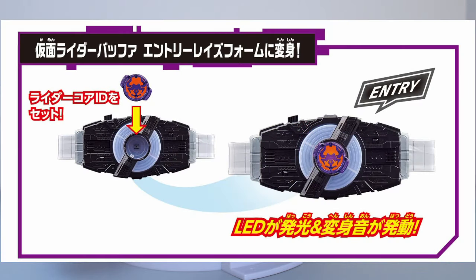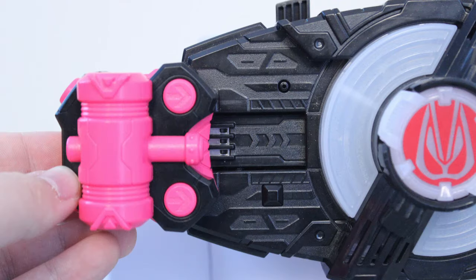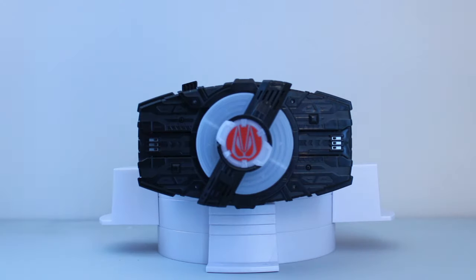Of course, because it's a white LED, different colored core IDs will change the color of the light, so you get a bit of flair there at least. Now let's just go through and see what each raise buckle does on its own. Starting with Hammer. Just line up the arrows on the buckle and the belt, and slide it in. That'll activate the standby sequence, then you push down on the hammer to activate the henshin.